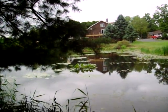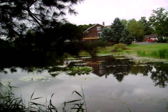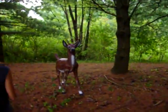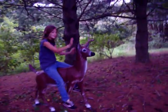What color are those lilies out there, hon? They look like they are turning brown and yellow. Oh, and this is the old deer that I used to ride on when I was little. My little brother now rides it. And you love the lake. So you know what the lake should look like. It was totally different a month ago.